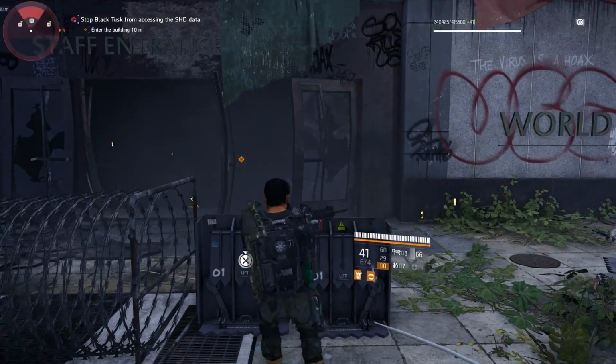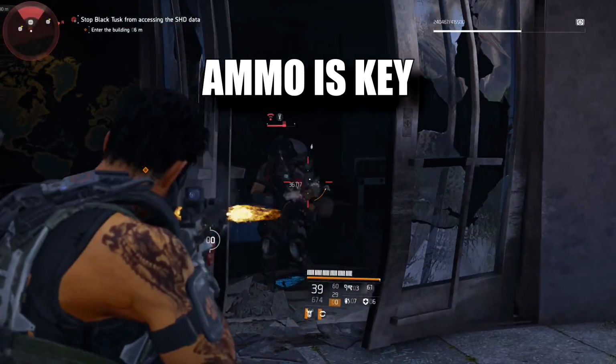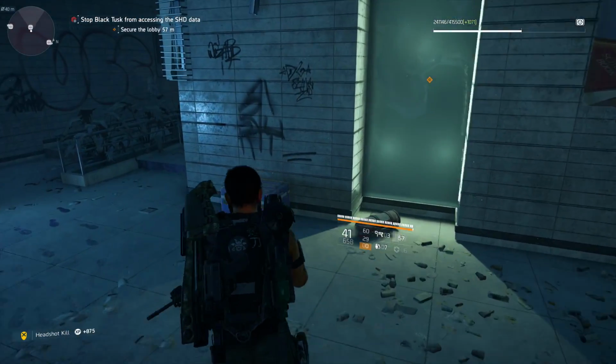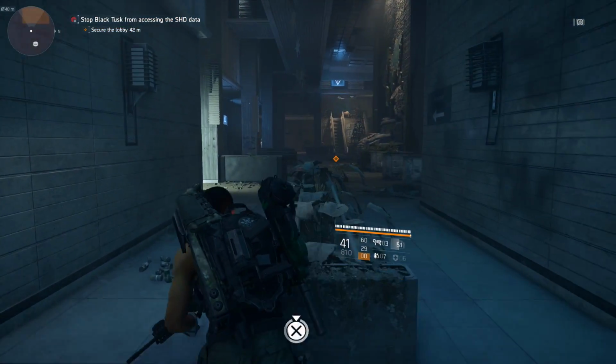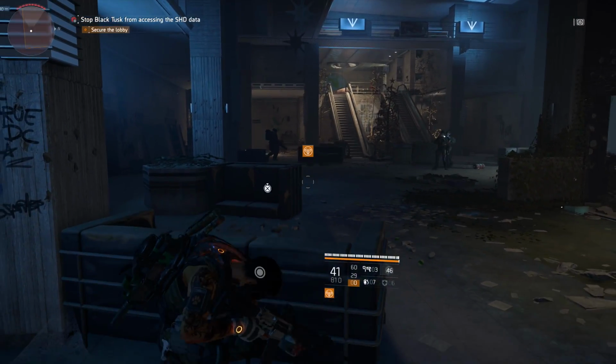So let's get into the first tip of this video. The first thing I always say when completing any of these missions is be aware of the amount of ammo you have when you start the mission and as you go throughout the mission. There are always restocks throughout this mission, so always make sure you're looking for those restocks and restocking your ammo, because you'll run out of ammo pretty quick.